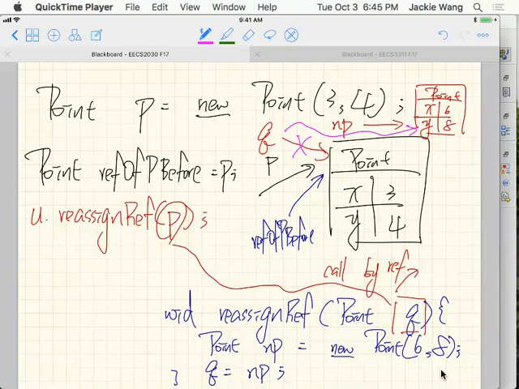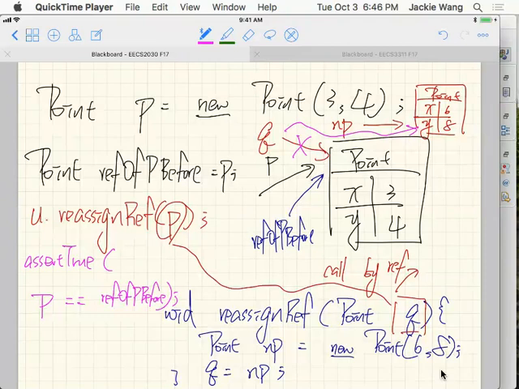So we are not really trying to make P point to another thing. We are not. Okay? So that's why when you say assert true, over here, when you say P equals ref of P before, this will be just true.